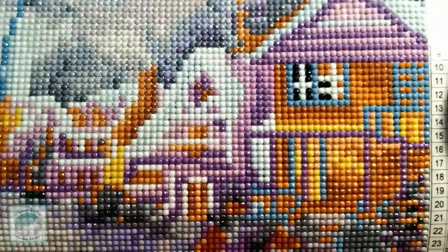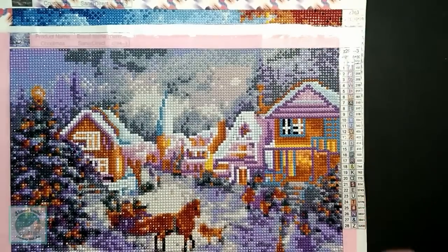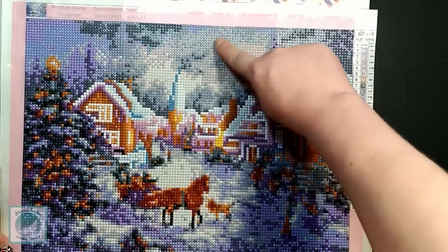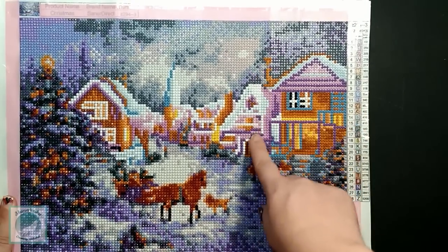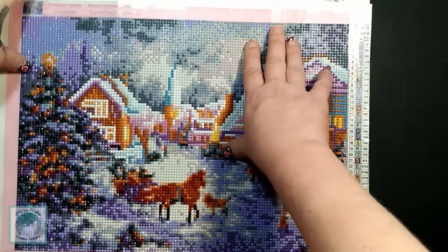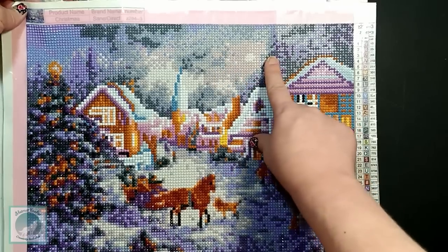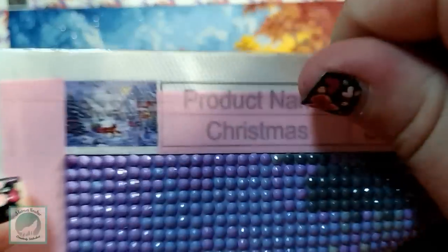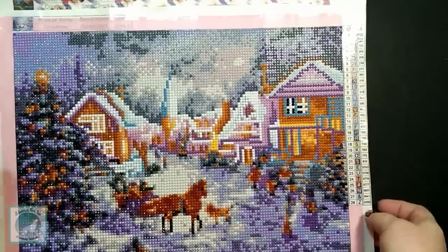But if you look up close, look at how almost cheap it looks. The roofs look very cartoony. I have no idea what this is. I'm guessing it was supposed to be a church. That's supposed to be like a chimney. In the picture, right around here where this purple spot is, is actually supposed to be the sun. Like on a cloudy day, you can see that spot of yellow right there on the canvas itself.